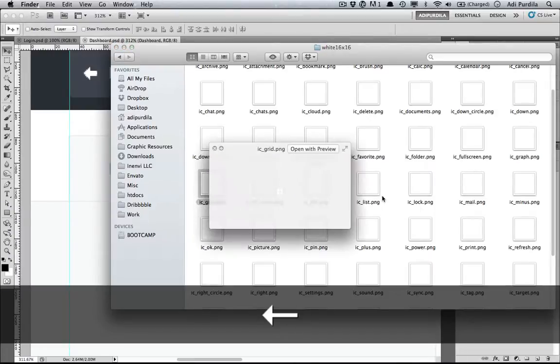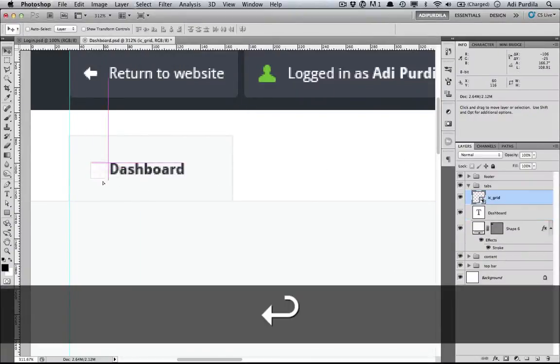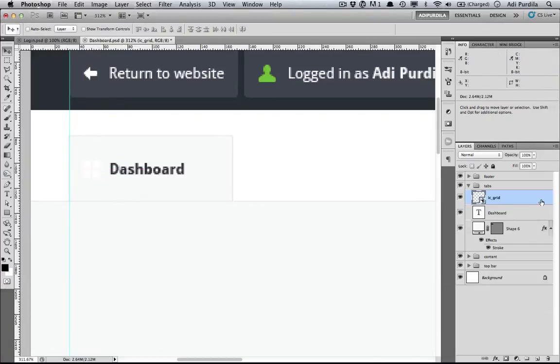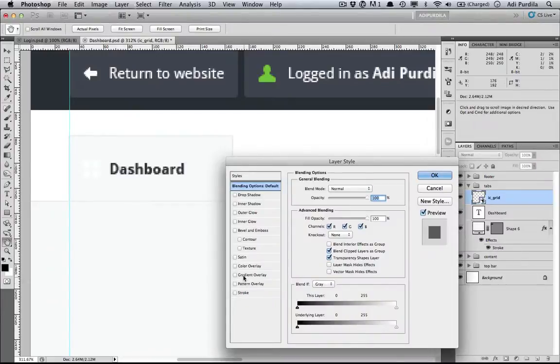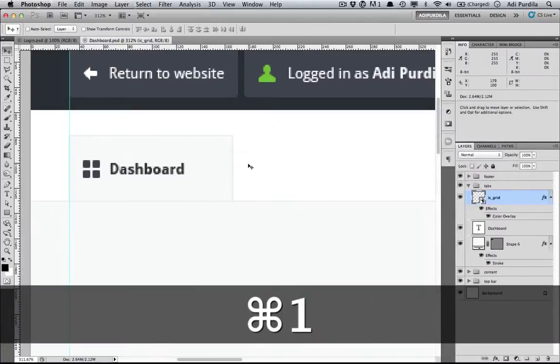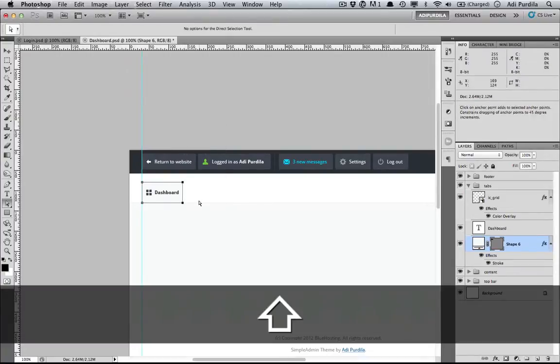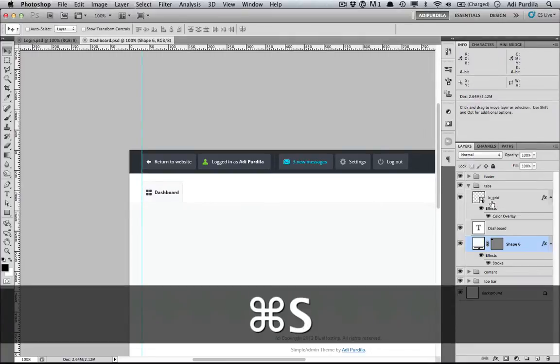No, there it is. Yep, IC grid. All right, let's give it a nice color. And let's use the color of the darker buttons. Okay, so that is the dashboard. Quickly resize the tab, something like this. Cool.